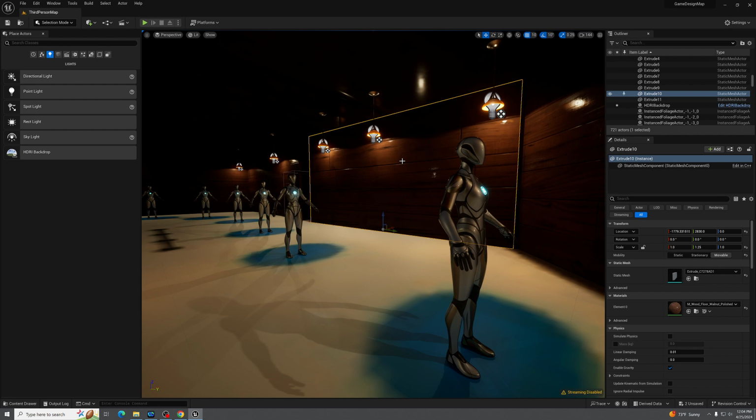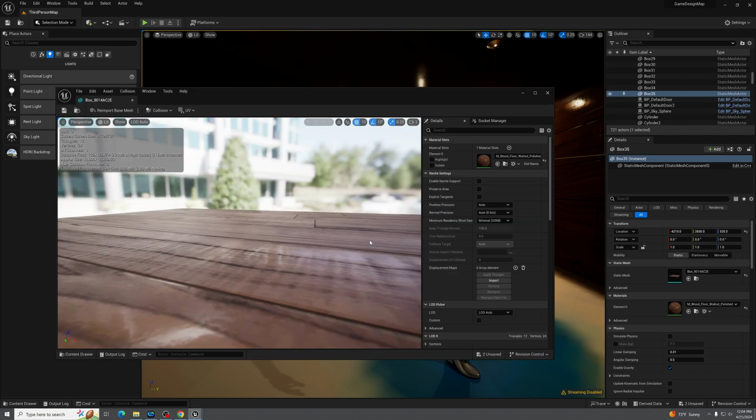That's basically all I did for my lighting and my material. The roof is the same material, using the same static mesh right here. It's super large, but it uses the same walnut wood polish material. Let me see if I can show you my content drawer, so I can show you everything that was set up.